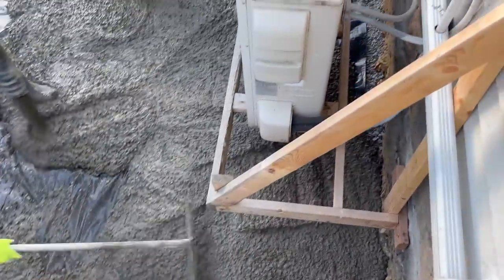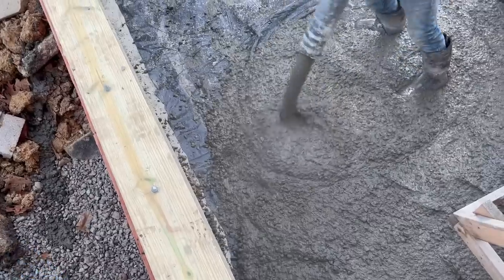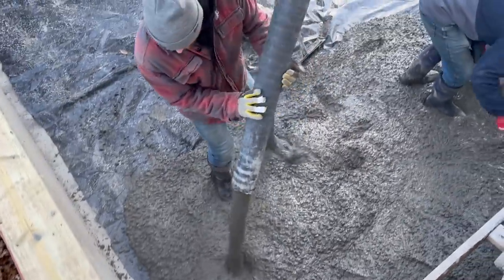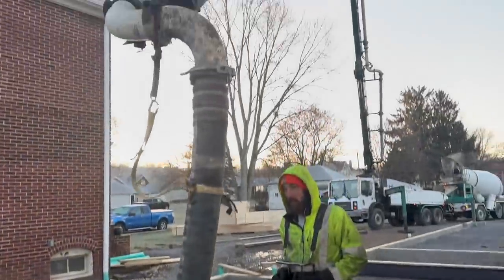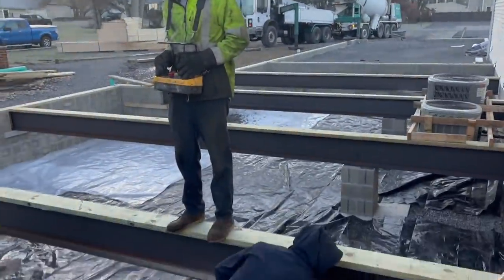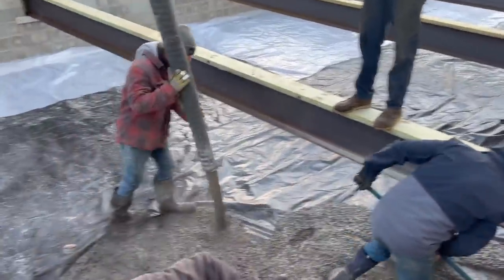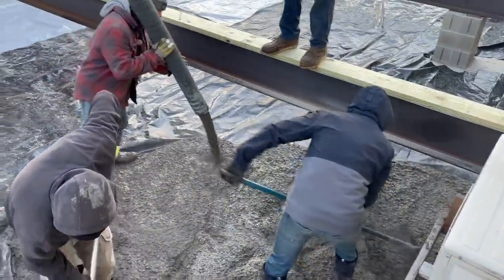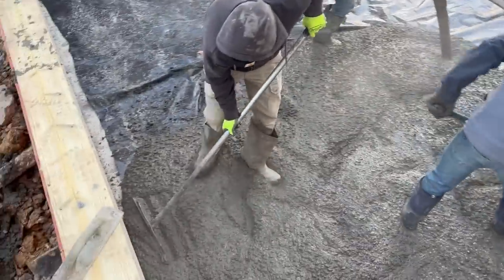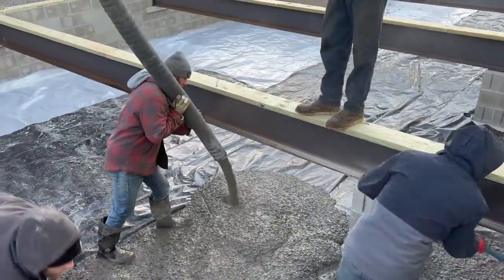Yeah, I'm gonna jump in there and start floating. How hard would this be without a pumper, huh? Well, you couldn't do it. You can't wheelbarrow, there's only 2 feet between them. This is the way to do it. Okay, we'll get this truck empty, talk to you soon.